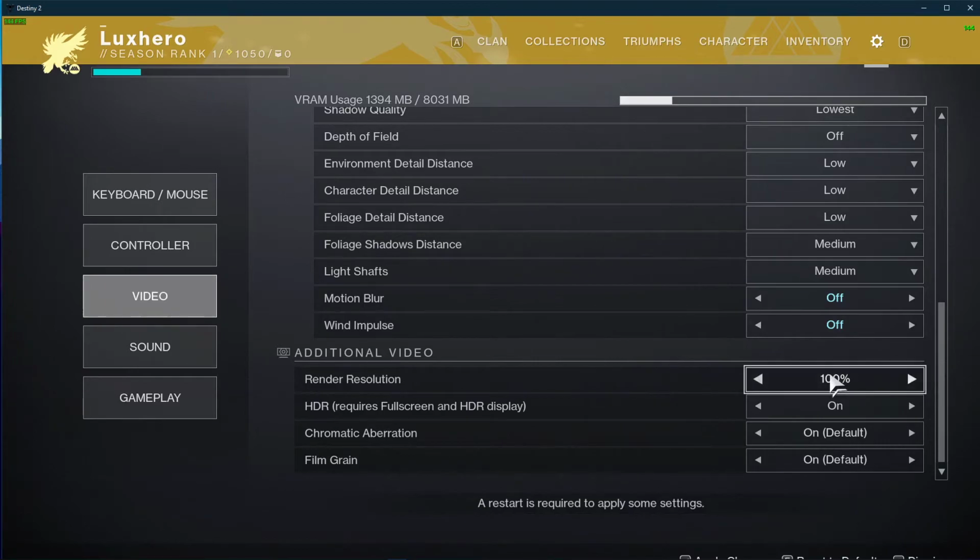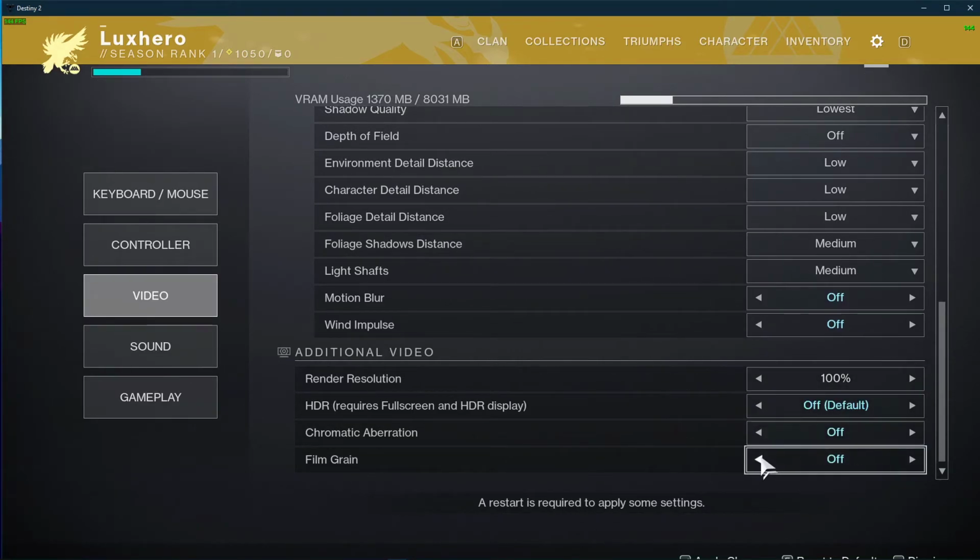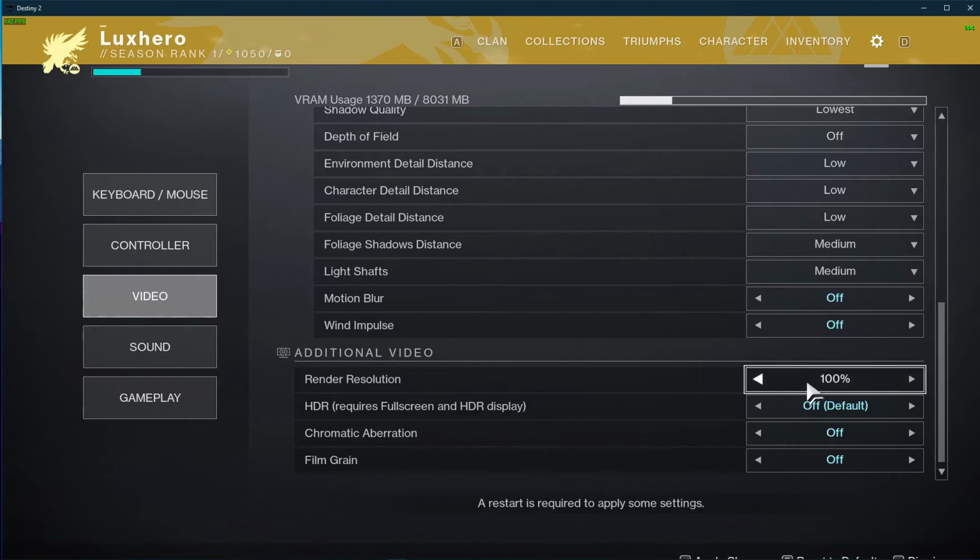In your additional video settings, you can reduce the render resolution in case the game is not playable on your system. This will in any case improve your performance, but the visual quality will suffer a lot. I suggest to set this option to around 90% and to play a game to see how well it runs on your system in case you regularly experience lag and FPS drops.